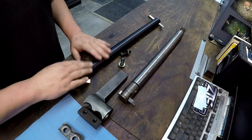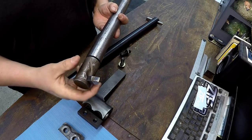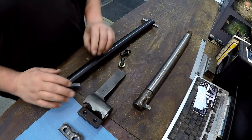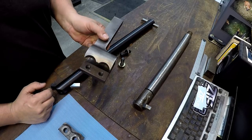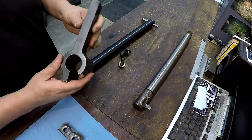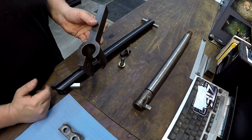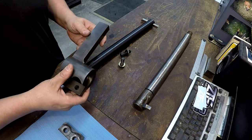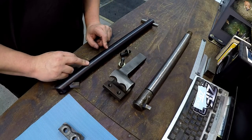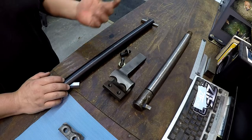I wanted to have this boring bar because this other one is a little more difficult to use - it's a screw-on cap style. I just like the style with set screws in the end. I wanted to have a new bar for this holder that I'm hopefully going to be able to fix. If it fails after I fix it, we may see about making our own. By the way, if any of you guys have one of these you'd like to sell me, I am looking for these - not just inch and a half but other sizes as well. They are extremely hard to find on eBay. This will also be used in the lathe - my multi-fix holders will hold an inch and a half boring bar.